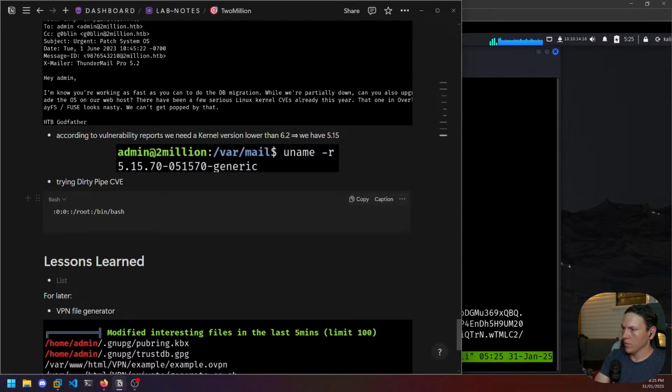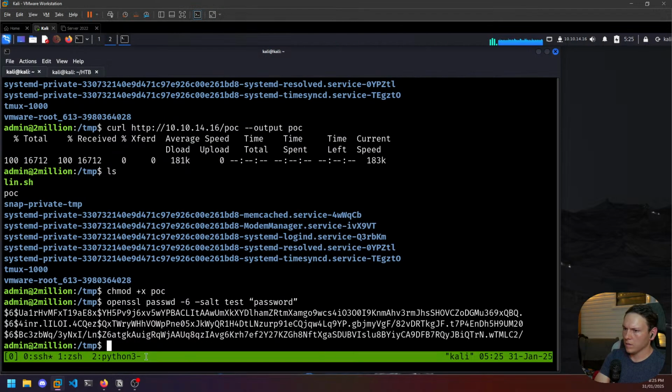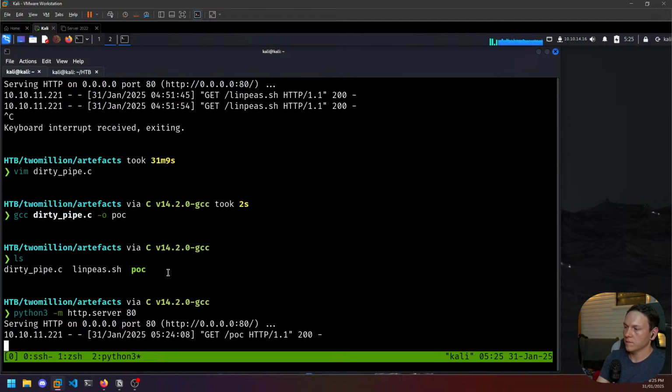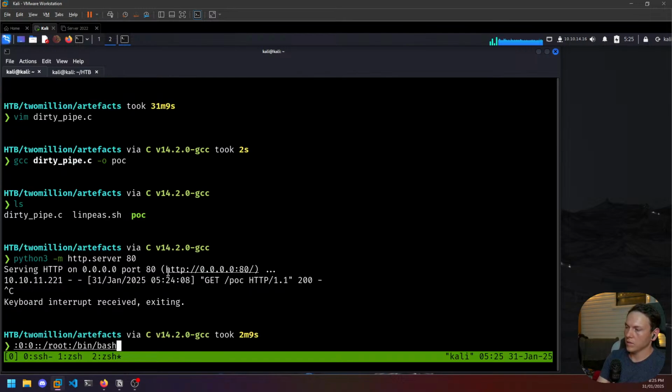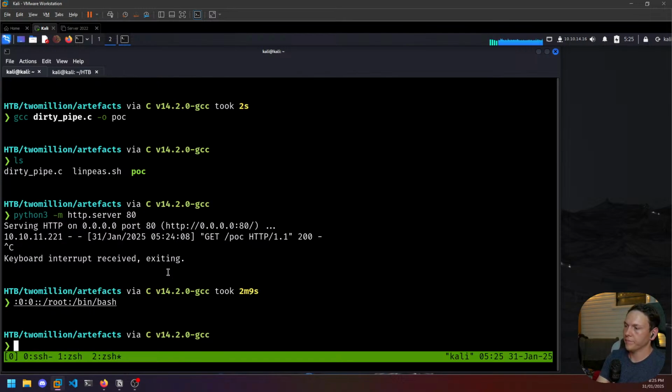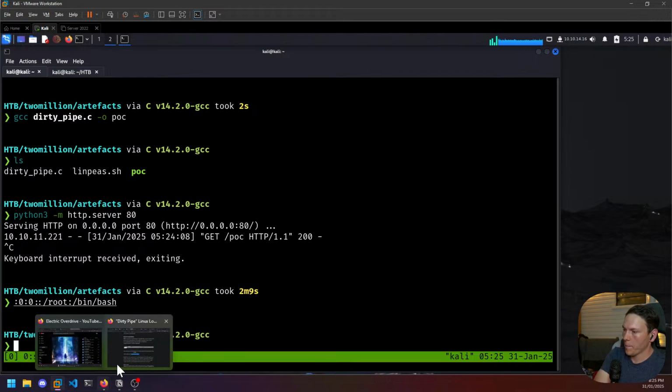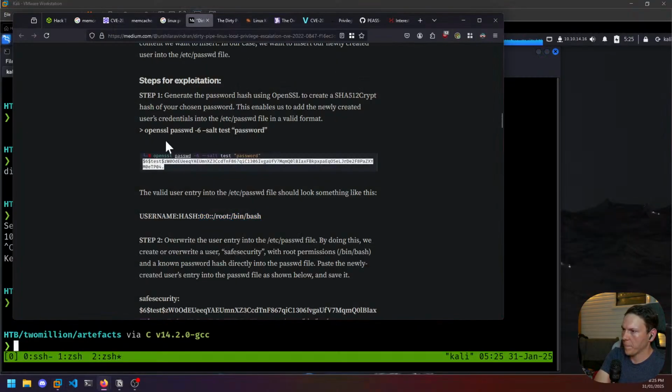So we will need... I'm confused. Let's try that again. Nope. So OpenSSL.